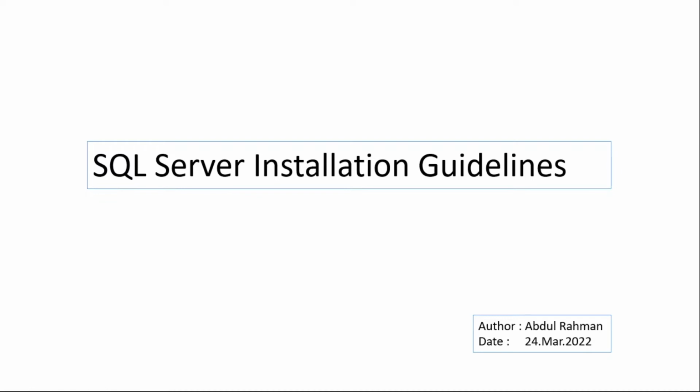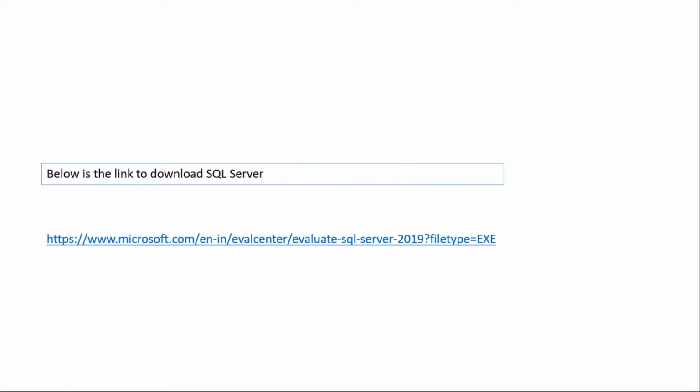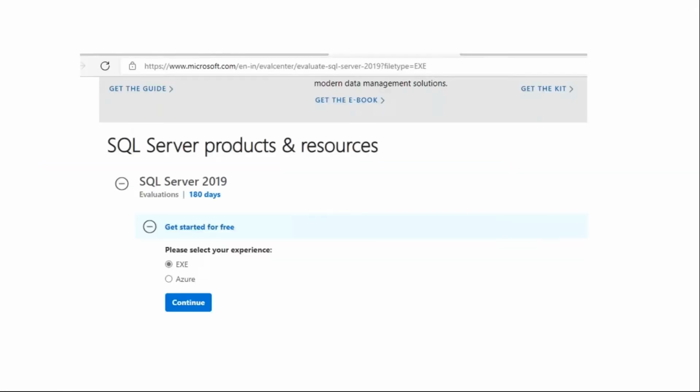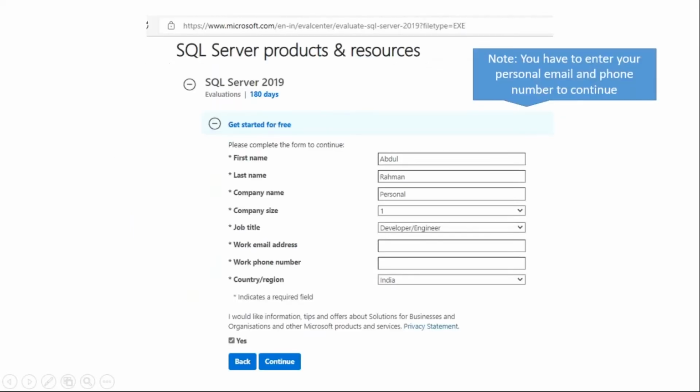I captured this information in the month of March. Okay, you need this server installation. Click on this link, click on Continue, SQL Server products, click on this, continue. Then here you have to mention your details. Say personal only. Work email, yes, you can give your personal email. I had already given mine, but I removed my email address to maintain some confidentiality.